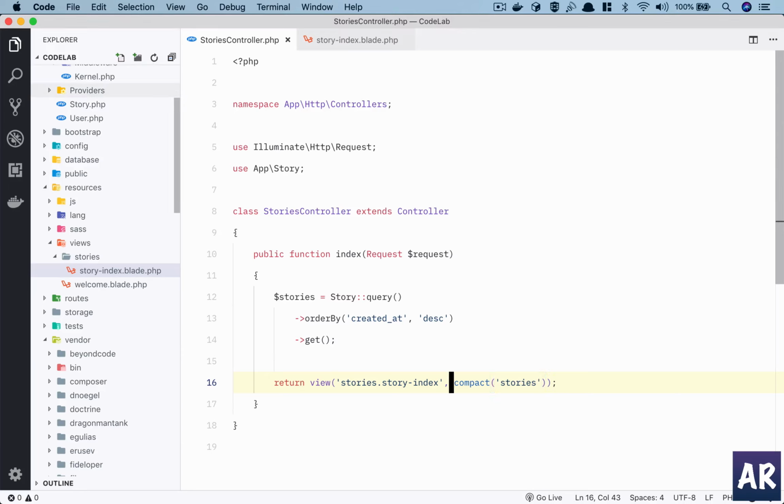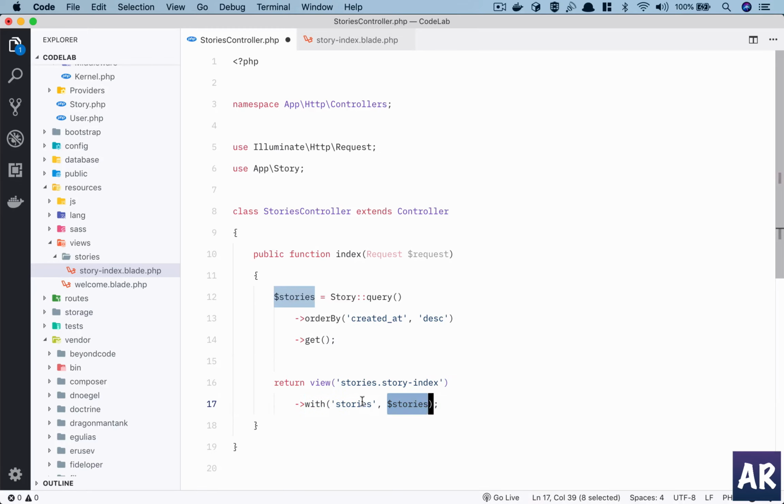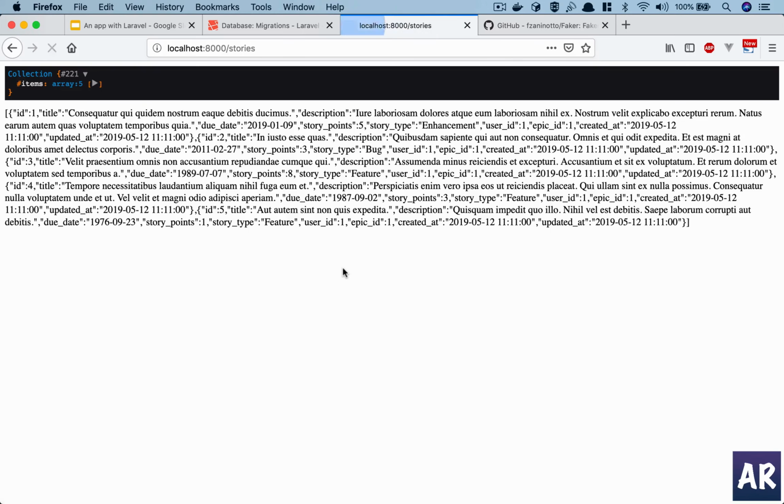They will give you the exact same result. However, what I do is I prefer this, and I will continue to do this. Okay, it's a little more verbose and easy to understand what is happening. So I'm saying that I'm sending stories, okay, dollar stories as stories. At any point of time, I can even change this variable name and I don't need to tweak anything in here. So this gives me this flexibility, and we have something in our view, right? So this is, guys, the way we get the data inside our MVC structure. We have some data being thrown to the user from a simple get request.